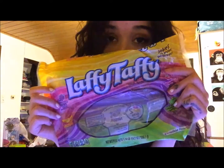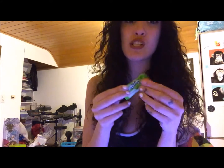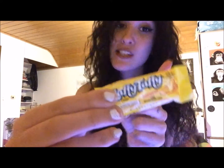The next thing are Laffy Taffys. My boyfriend has been going in on me because I had never eaten these before. I've already tried like all of them, so I'm just gonna show you what they look like. Green one, which tastes like apple. American candy that you chew is so strong — the flavor is so strong, I think more so than in Germany. This is apple. Then what I was really surprised about — usually yellow is like lemon, but this is banana, and this is my favorite because I love bananas. Maybe we should do a get-to-know-me video — comment down below any videos you want me to do and I'll do them for you. Then we got the strawberry one, and I love everything with strawberry, so I love this one too.